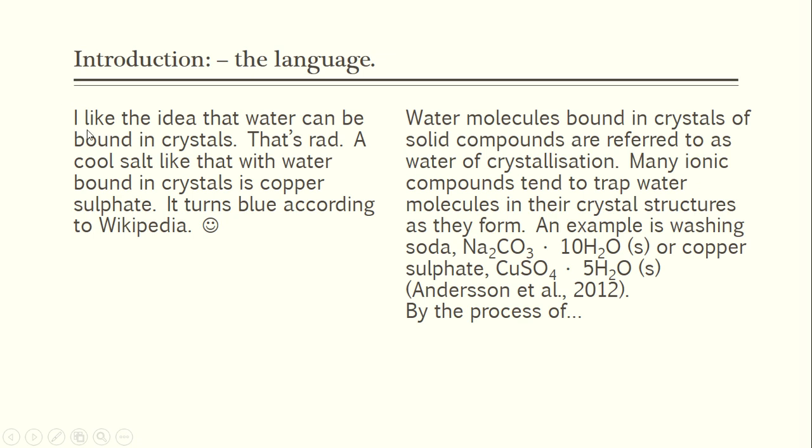Well, there's a lot of things here we can get into. First and foremost, we have personal words such as I or we. We generally tend to avoid them. The introduction might allow for the use of one or two of those, but as a general rule, don't write personal words such as we, I, us, things like that. And that you like something, that's a subjective thing. We want to keep an objective viewpoint when we're doing chemistry and science. So what you like is not really relevant. You want to get background information that's objective. "That's rad" is also your personal viewpoint.